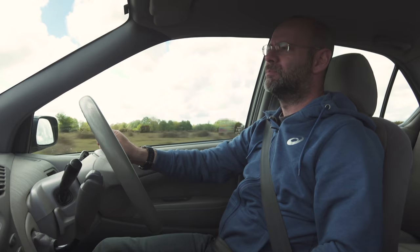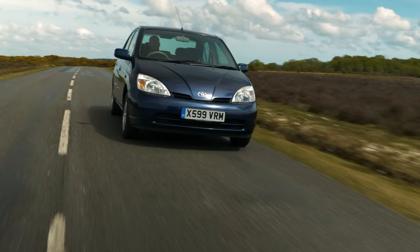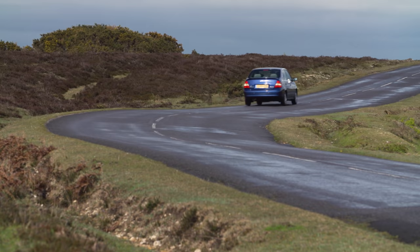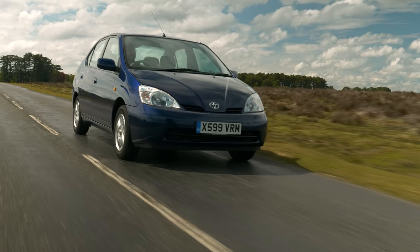It feels like any other automatic car. Quite often people say this car is a CVT — a continuously variable transmission. Technically that's kind of accurate because it is continuously variable. But it is not a CVT in the accepted sense of just an automatic gearbox with belts and pulleys instead of actual gears. This is far more sophisticated — technically far simpler, but far more sophisticated than that. So the way it works: there is an internal combustion engine, which I'll just call an engine for this video. Anything internally combusted I'm calling an engine, and an electric motor I'm calling a motor.